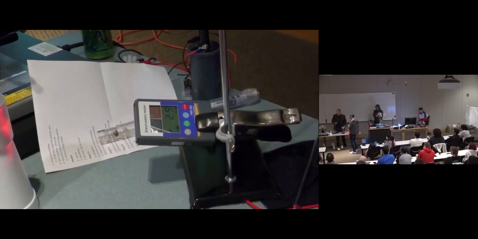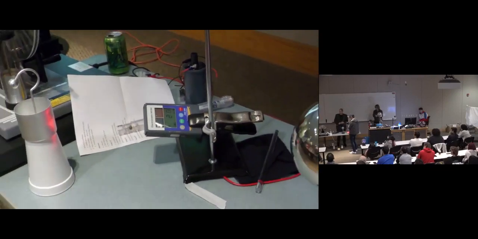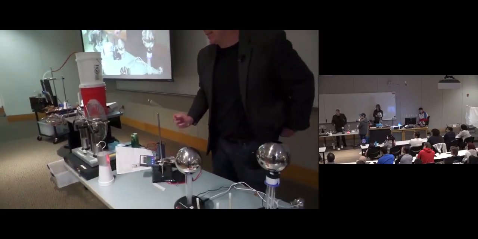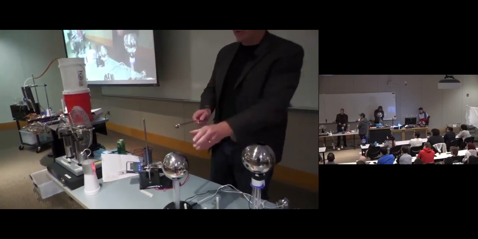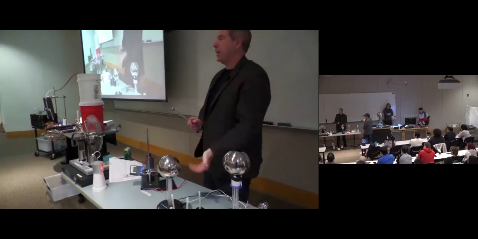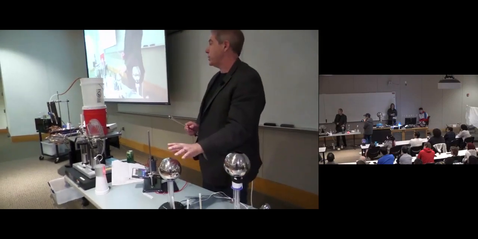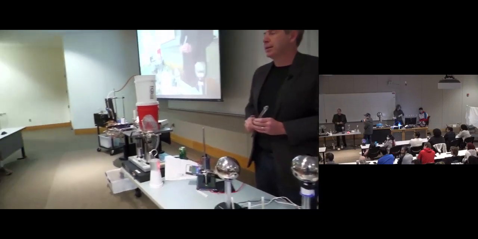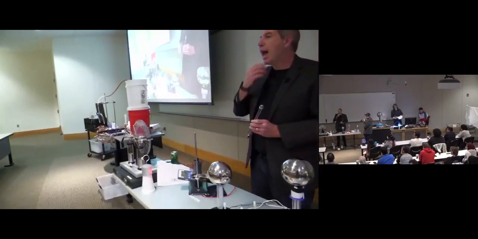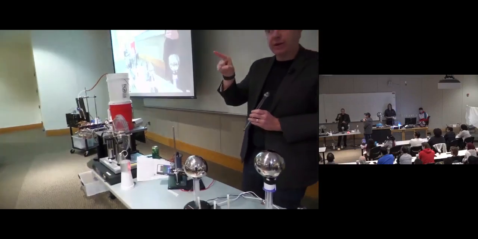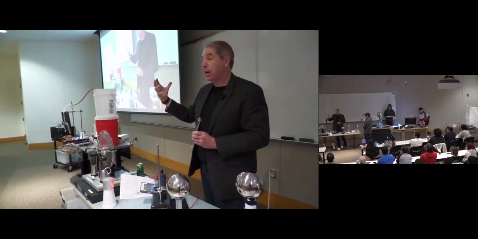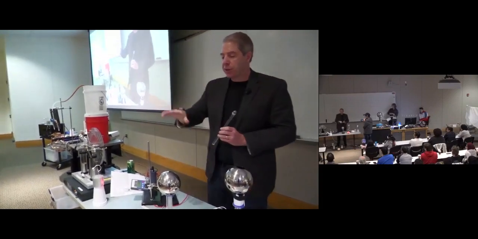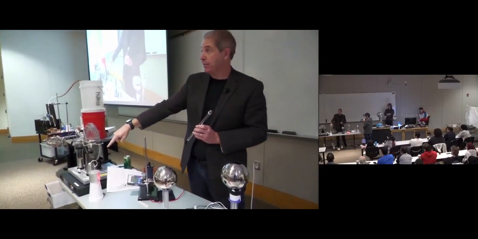Can anybody tell me why? Transferred charge from here to here, yes. Is the charge split between the wand and the device, so it only gets half the charge? It is true that some of the charge goes on the wand, but if this wasn't generating charge continuously, you'd be right, but this is generating charge continuously. So why can't I put more? Yes? It only has so much surface area, which means it can only take a certain amount of electrons, which means it can only have a certain potential. Do you think the potential of this and this can be higher?